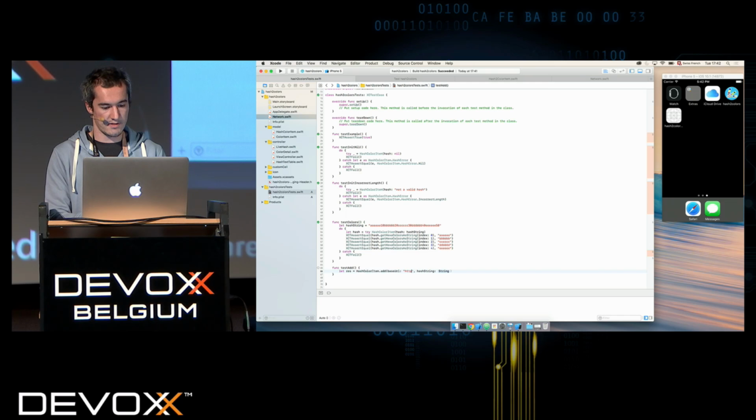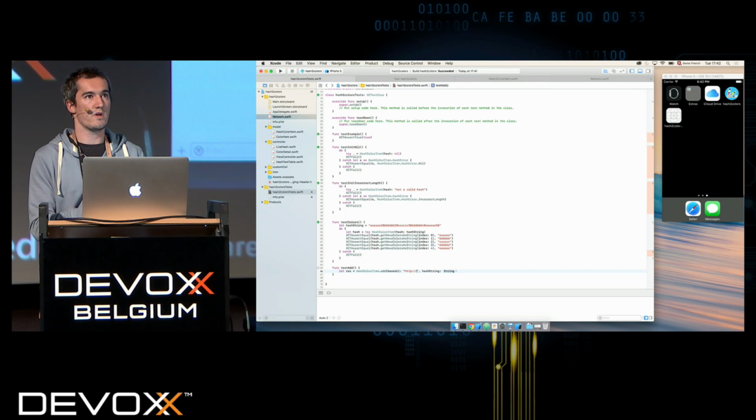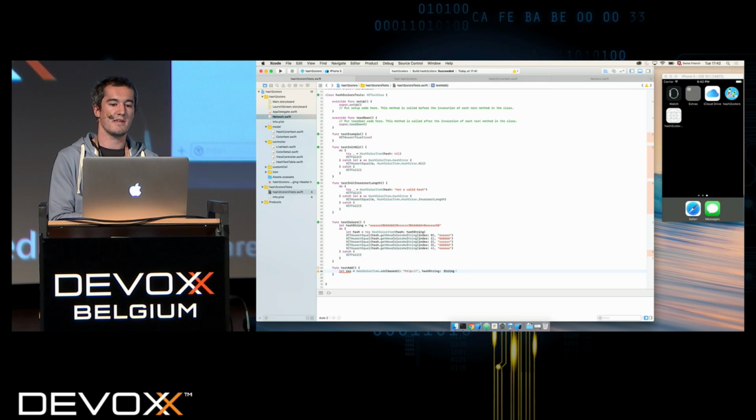Let's make sure that we are not fetching our real backend, because it's a unit test, but it will actually call the URL. So we don't want to add a hash into our production. So let's make it local. And we can take the exact same hash string.